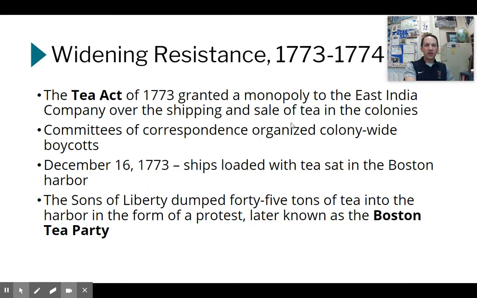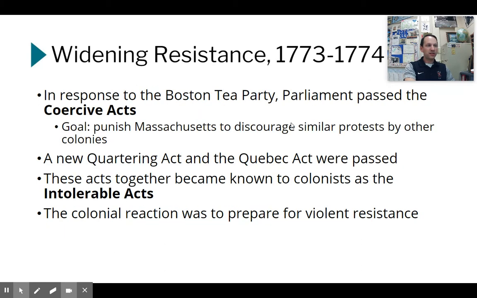In 1773, the British East India Company is in debt. They're facing bankruptcy. They're given a monopoly on the tea trade in the colonies. The Americans do not like this. They don't like the fact that their choice is being taken away, their freedom of choice. Then comes the Boston Tea Party, and as a result of that, the British passed the Intolerable Acts, or the Coercive Acts. This is when the First Continental Congress is formed in response to the Intolerable Acts, which were in response to the Boston Tea Party, which was in response to the Tea Act. You see how there's a chain of events here.